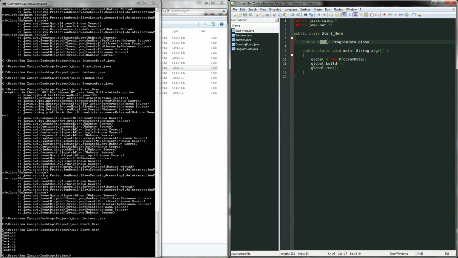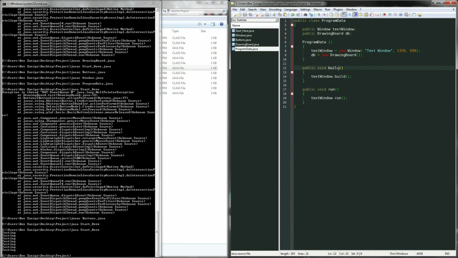And the reason I do it this way is because of the static variable, or the static thing right here. The reason I do that is because I want a global place where all of my global variables go that's not static, or at least the variables aren't static. Global can be static, of course, but I don't want the variables inside of it to be static. They could be, however, the reason I don't do that is so that other parts of the program can access these global classes and variables, such as the window itself, the drawing panel and all that, and be able to talk to them, give them commands, information, without needing to have static methods to do so. Because if you're referencing a static variable from a non-static method, it just won't happen. It's not allowed. That's not how Java works.